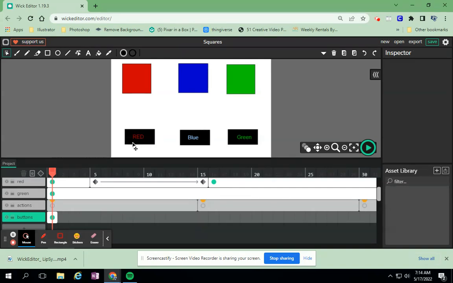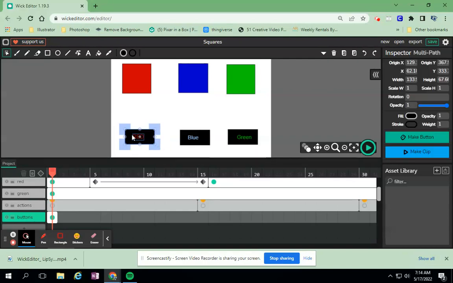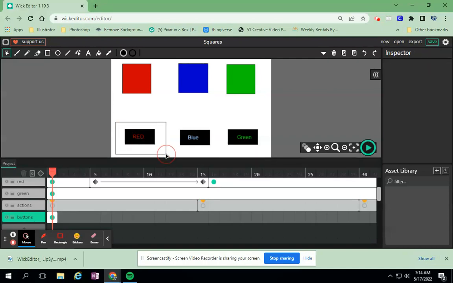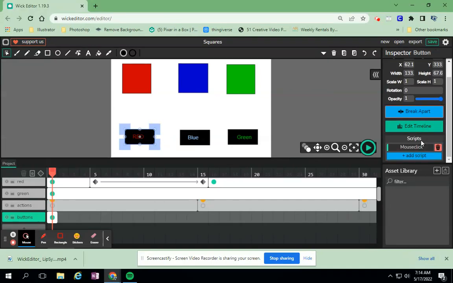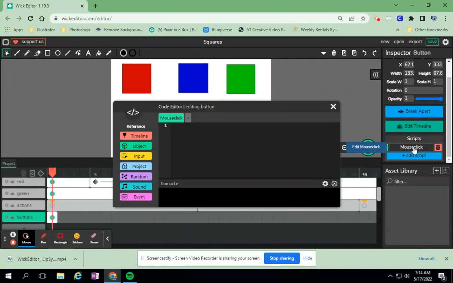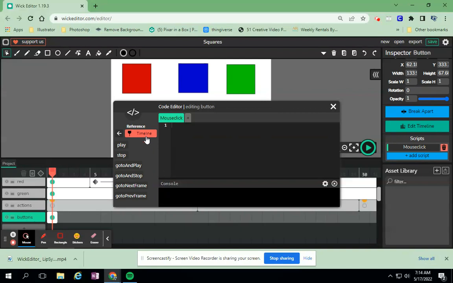So I created the buttons, but the computer doesn't know that it is a button. So I'm going to select the whole thing by clicking and dragging. I'm going to hit Make Button. And then I want to give it a mouse script. So red starts on frame 5. So I'm going to click on mouse click. When I click on this button, it's going to go to my timeline and play.